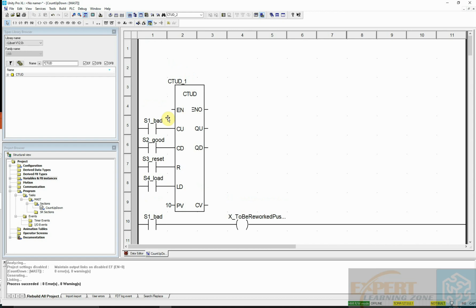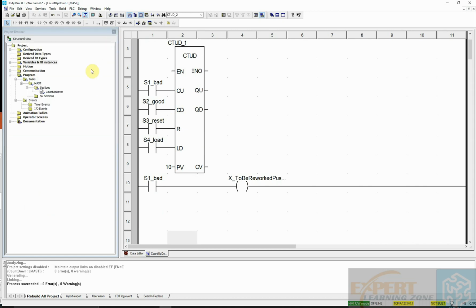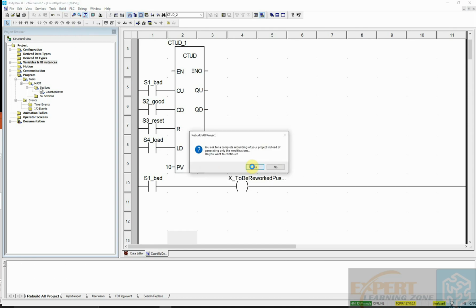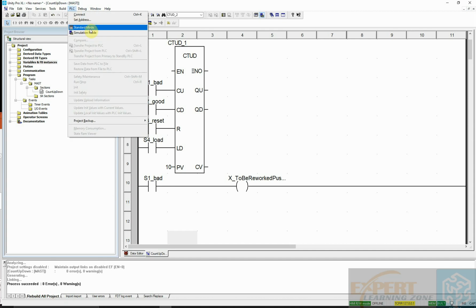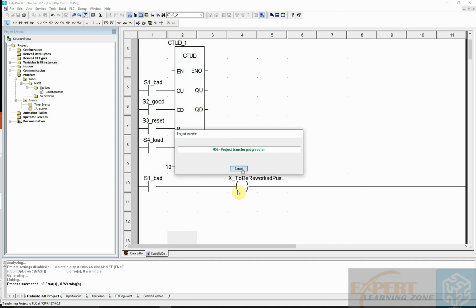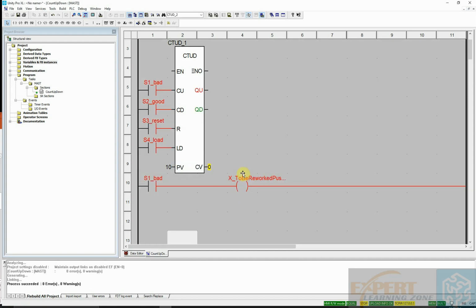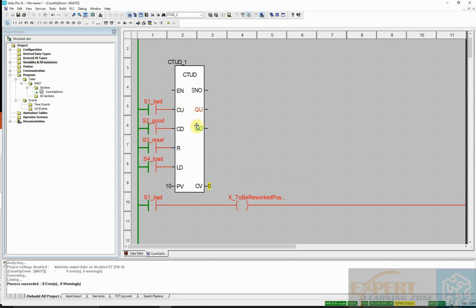All right, so I will now analyze my projects. You can see we have no errors. I can build a project. I will now transfer. I'll first of all connect. So I will transfer my project. I'll start my simulation. Okay, good. So you can see the down count is already large because the current counter value is 0 or less. Before then, let me initialize the animation table.